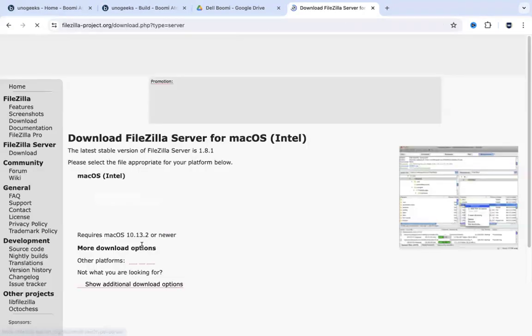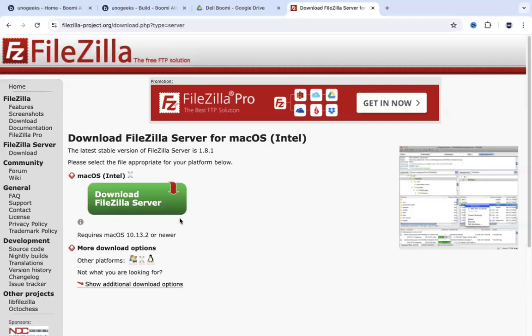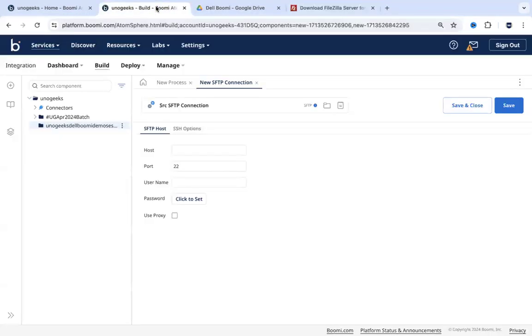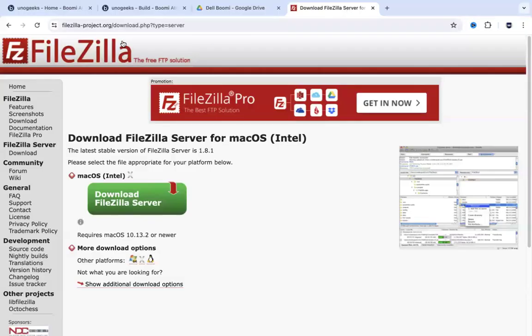So if required, you can install the SFTP server on your machine directly, and you can connect to that particular server to practice this use case. Just in case you don't have any SFTP logins with you, you don't have to stop this use case. You can still install the FileZilla server on your local machine. This is like installing an SFTP server on your machine. While you install it, it would prompt you to enter a password in one of the screens. Do remember the password because you would need it when you connect to it.